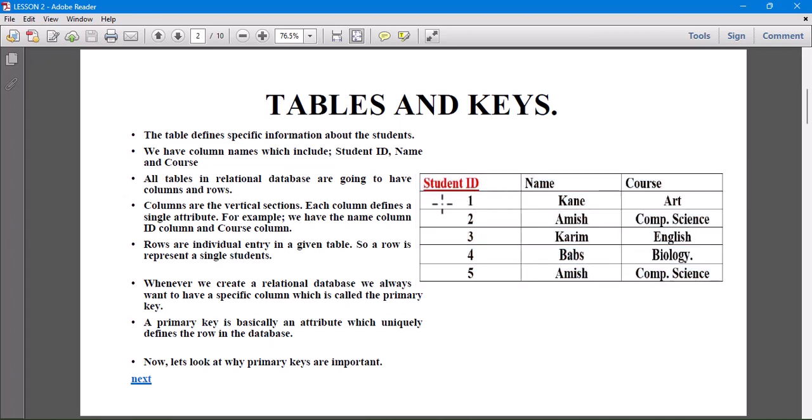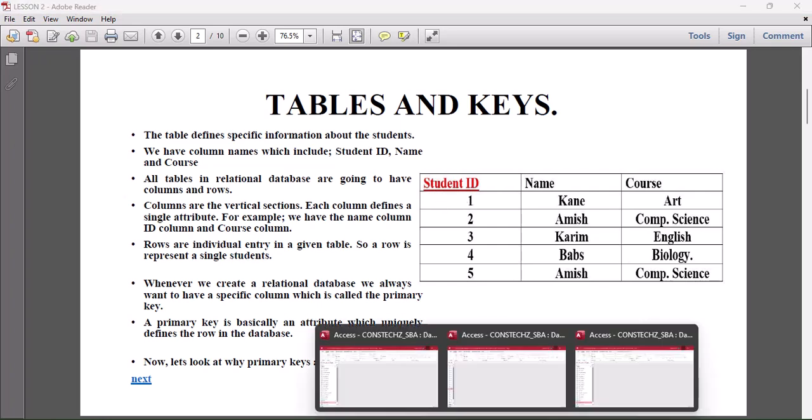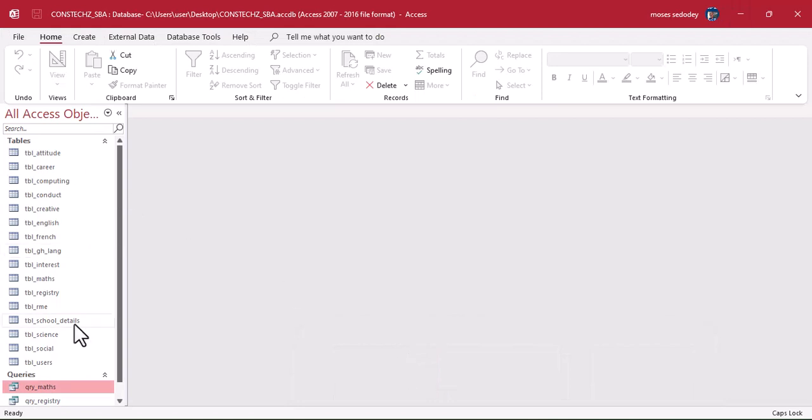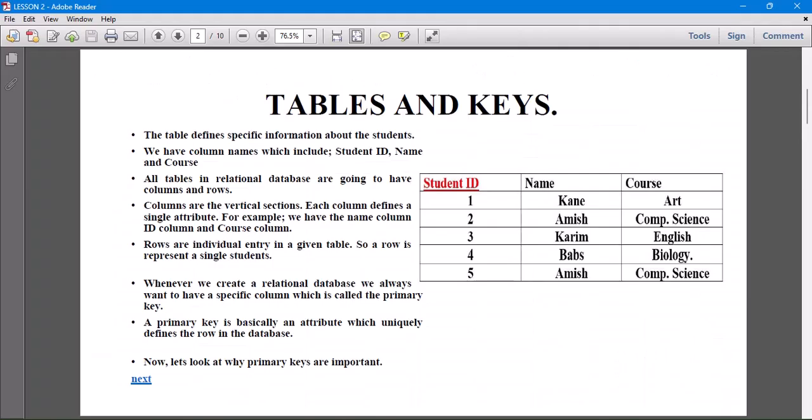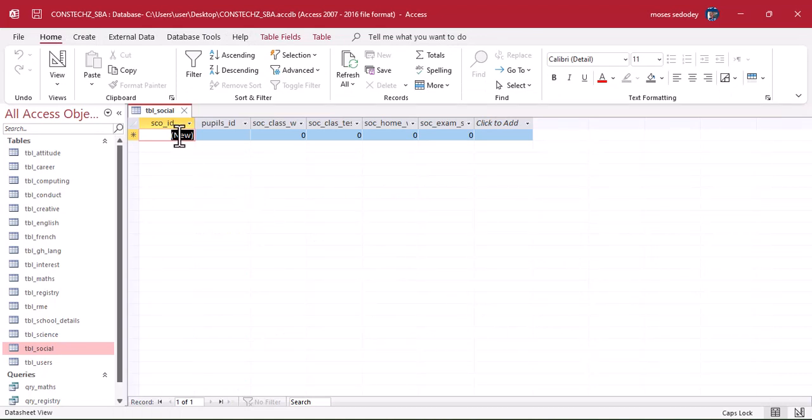And if you see a primary key, you see a symbol showing that this is a primary key. Let me open one of the tables. This is a primary key. This shows that this is a primary key. This is what uniquely identifies a row of this database, of this table. Okay.